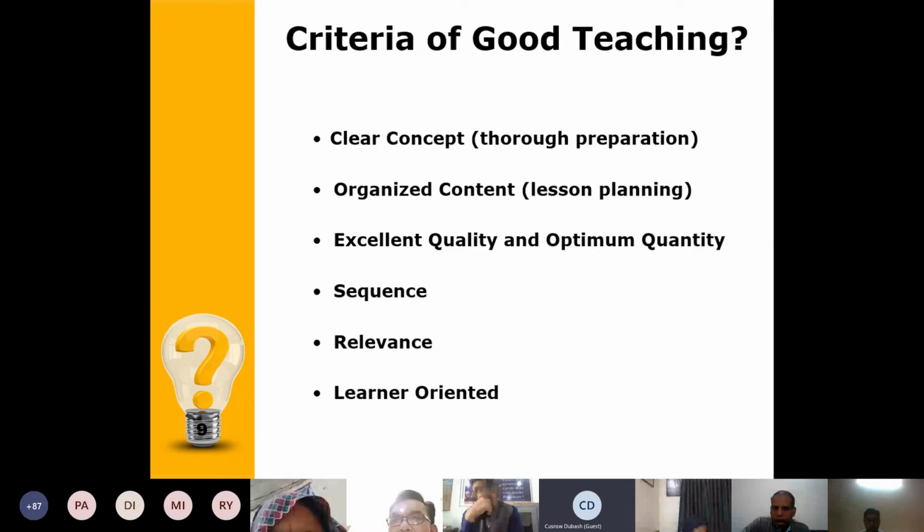So are you clear? Do you understand कि आप कर क्या रहे हो, क्यों कर रहे हो? फिर do you organize your content? पहले ये, फिर ये, फिर ये, फिर ये, या अलाई चलाई में जो दिमाग में आया करके क्लास से निकल पड़े. एक्सेलेंट क्वालिटी एंड ऑप्टिमम क्वांटिटी। देखिए, क्वांटिटी पे हम जोर नहीं दे सकते, हमें क्वालिटी पे जोर देना है। तो आपके लेसन की क्वालिटी क्या है? क्वांटिटी हो जाएगा। अगर बच्चा 2 स्टोरीज नहीं पढ़ेगा बुक में, कुछ हो नहीं जाएगा इसको। सो फोकस ऑन क्वालिटी। सीक्वेंसिंग क्या है?